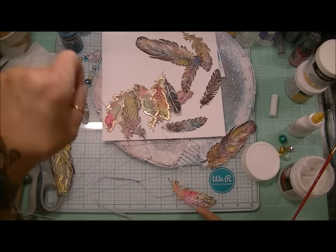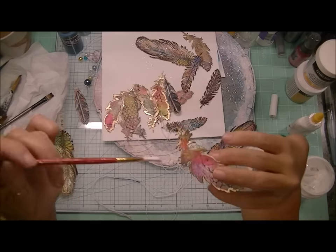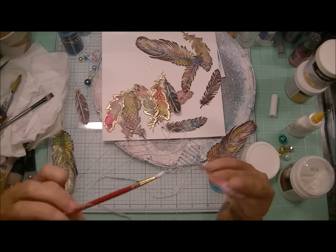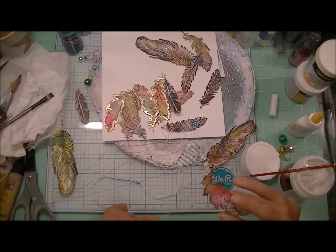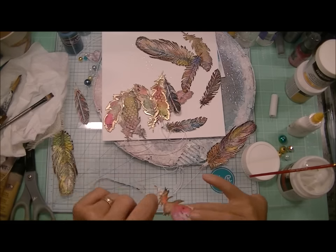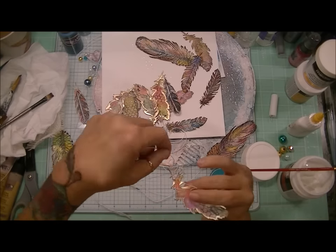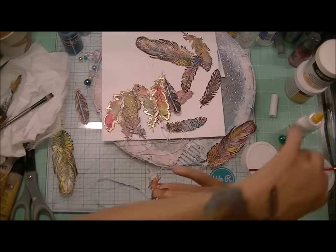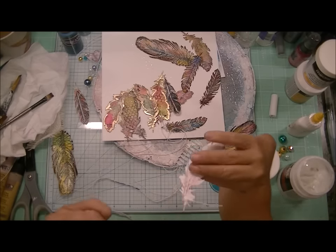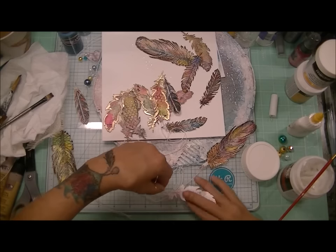Now see that little feather there, that's one with the gold trim that I'm holding right there? That's one that I die cut out of that mixed media paper that I had. And it came out really cute, and then when I used my gold foil pen to outline the edges of those feathers, it really made them pop. They really came out pretty. So I'm looking forward to using some of those in my other projects as well.